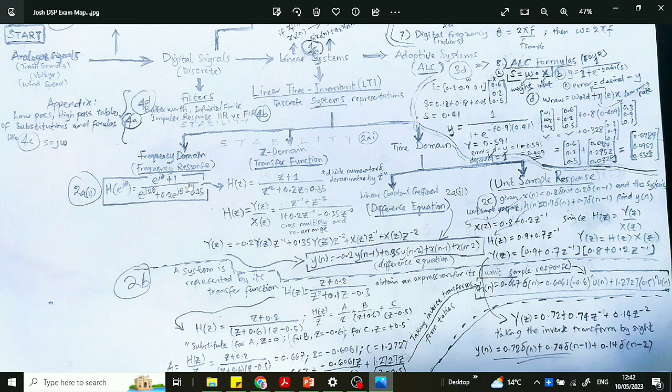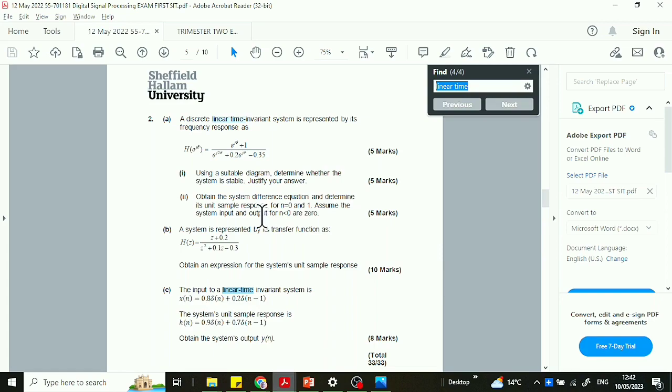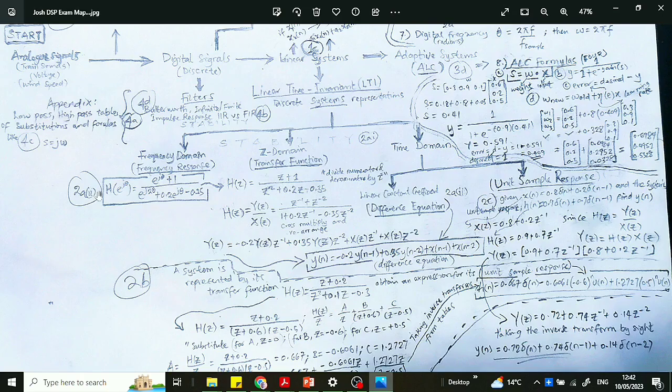So you need to go from here to here and here. That's what you need to do, and that's why this is there. Incidentally, you need to go through here. Somehow it just works out that way with our map. The way it was done in the exam, you had to go through the Z domain to get to the difference equation.